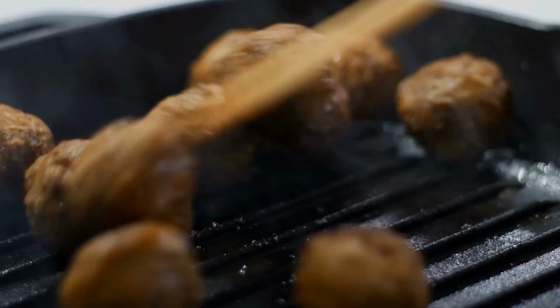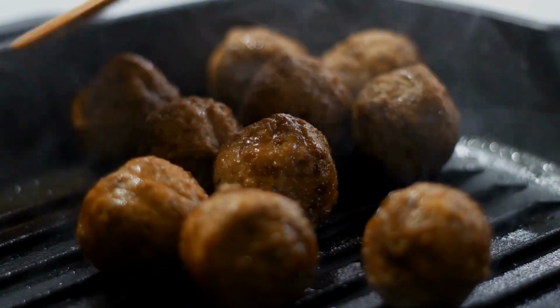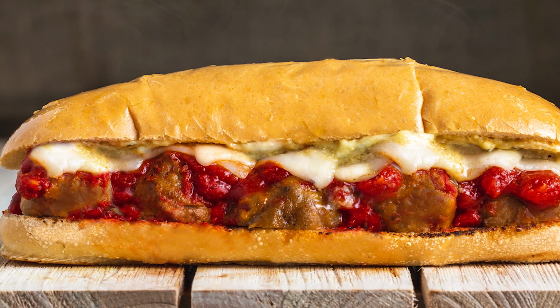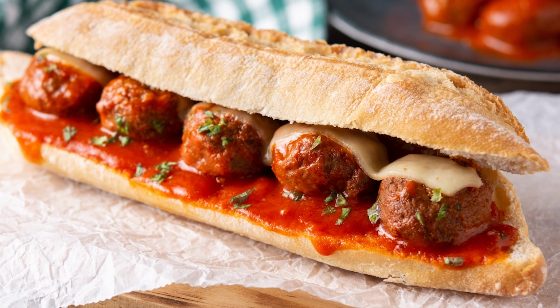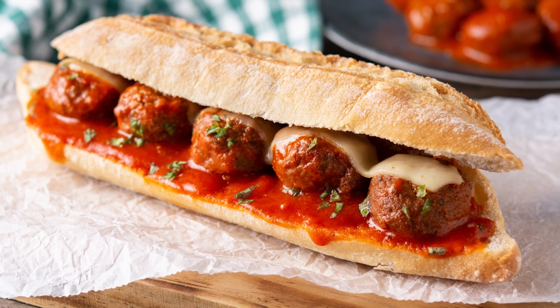The meatballs are often reheated, so you can't be sure how old they are, especially if the place doesn't specialize in meatball subs. Meatball sandwiches are also awfully messy to eat. The meatballs break easily, and the accompanying sauce they come doused in will most likely leak, making the bread soft, soggy, and unable to hold the structure. Eventually, expect to find pieces of meatballs and heaps of sauce everywhere.